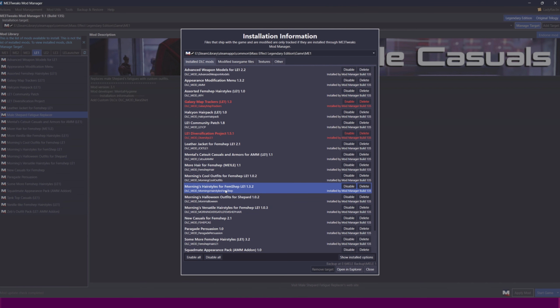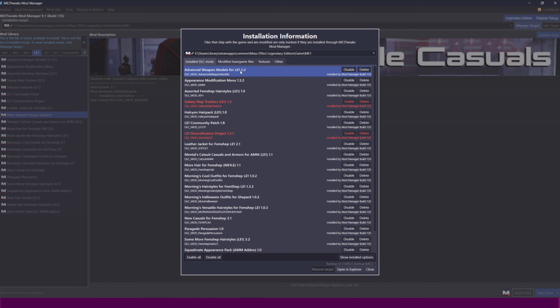Hairstyles, but there's one. Where is it? We have to have the community patch because a lot of mods do require that. The appearance modification menu. So this is just to go into the appearance modification menu and change out, you know, your outfits. This one does not in Mass Effect 1, to my knowledge, right now. As of right now, it does not mess with your face and hair and makeup and stuff like the one that works in Mass Effect 3. This is just outfit changing.